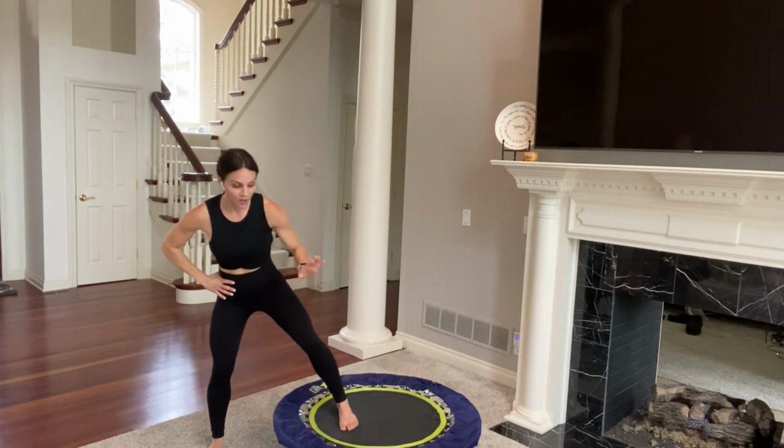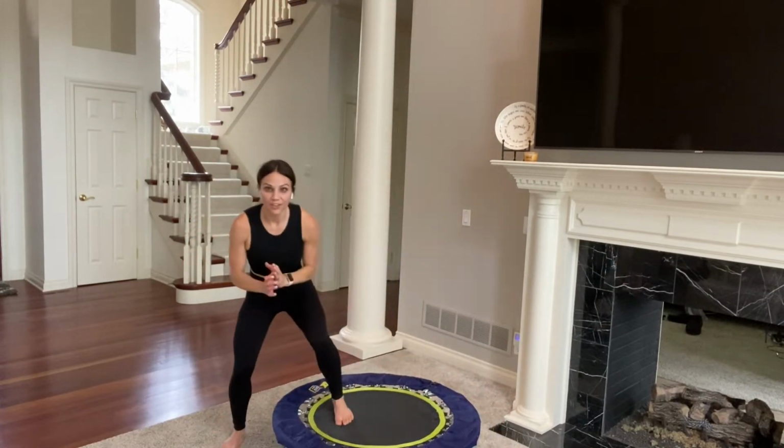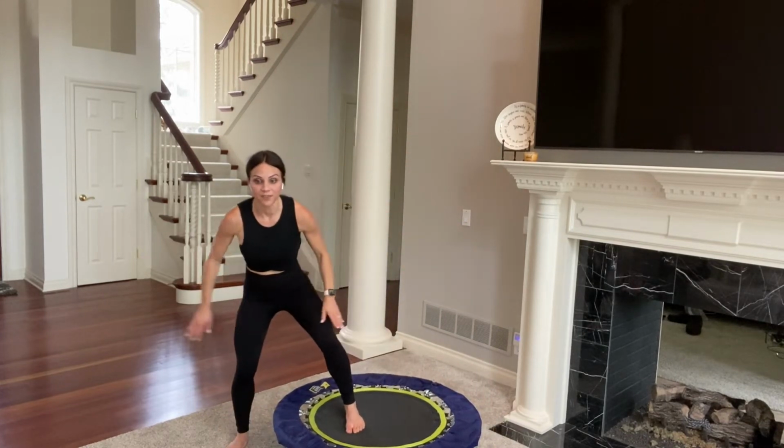A few more. Five, four, three, two, one. Bounce it out. Okay, this next one's fun. So you keep bouncing here while I show you what's to come because we're gonna hop off. So I'm gonna take my right foot off my trampoline, left foot is on top of my trampoline, and we're gonna hop up and over, up and over. Okay, so meet me. Let's right foot off, left foot on, here we go.